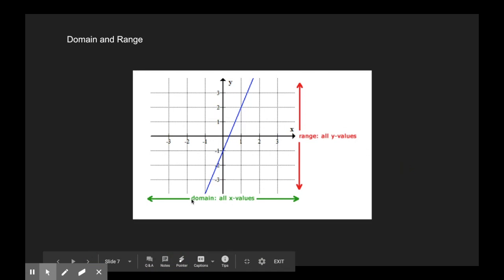Domain and range, we just sort of touched on. Domain is all the possible things you could plug in, all the x values. So when we're dealing with linear functions, the domain is always everything, because I could go all the way back to negative infinity or positive infinity. And the range, same thing. I can go all the way up, I can go all the way down. In this class, in Algebra 2, we'll talk about limits on these things, which will be pretty fun.